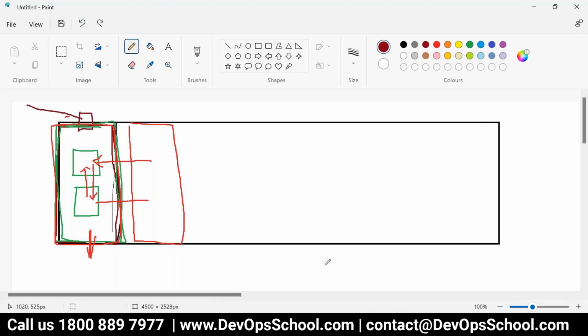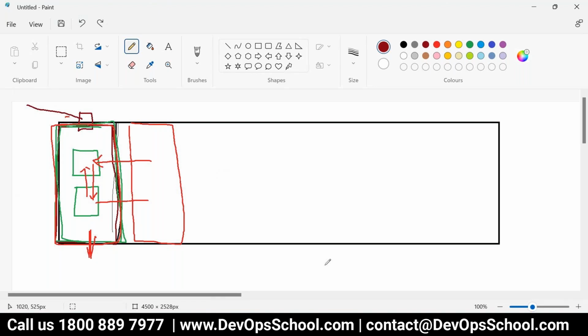Why? Because of block storage. So what do you need to do? You need to detach and then attach to another instance. So that means EBS can be attached to only one instance at a time. But sometimes you need some common storage for multiple EC2 instances. What is the solution then? Network file system. What we have here in AWS, EFS.